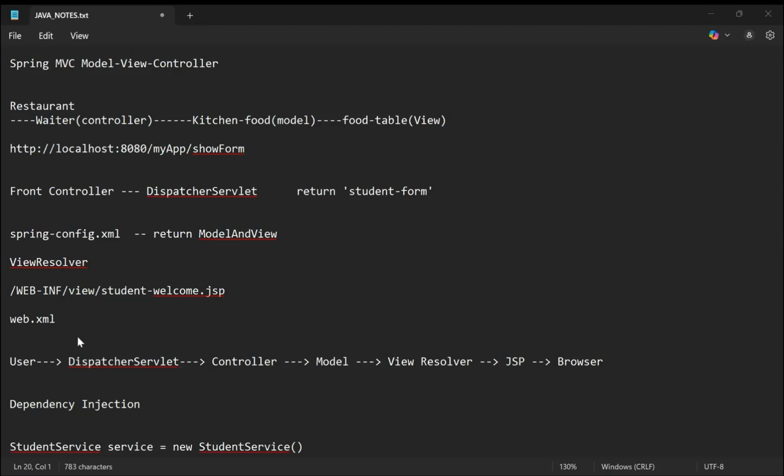Yes, done, Piyush. Can you give me the overview of what you have learned so far? Starting from the model. The model is that which holds the data that we are going to show. Right, the data we need to show, and we show that in the form of views.